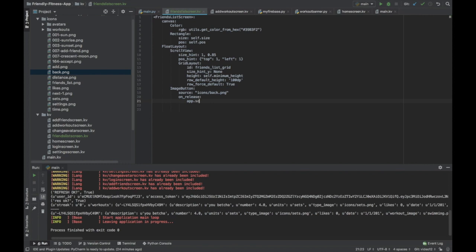So I'll call the change screen function that I defined for my main app class, and I'll go back to the home screen. And then we need to give it a size and position, of course. So let's do that. The height should be 15%, and top should be at 0.15, and width maybe 0.3.